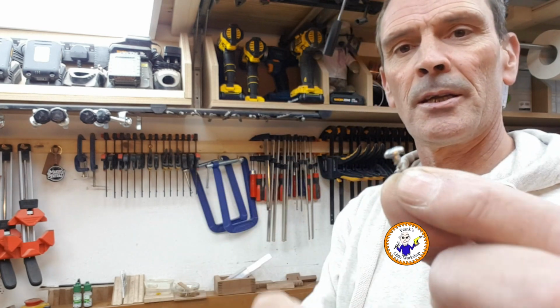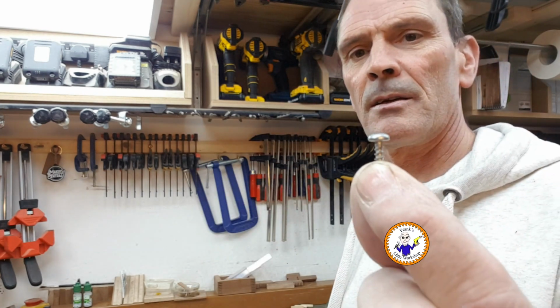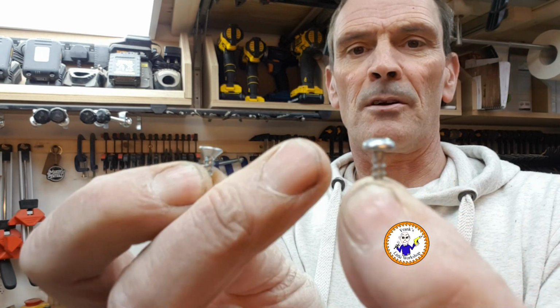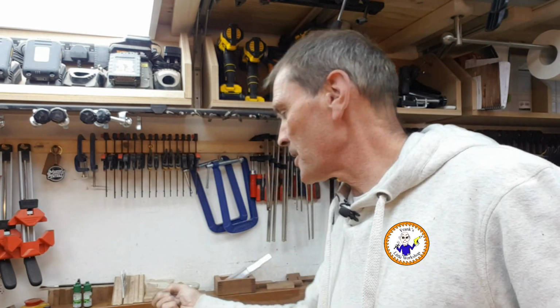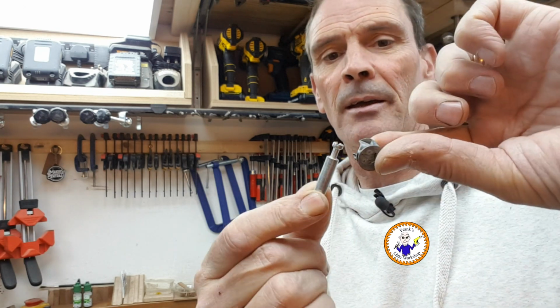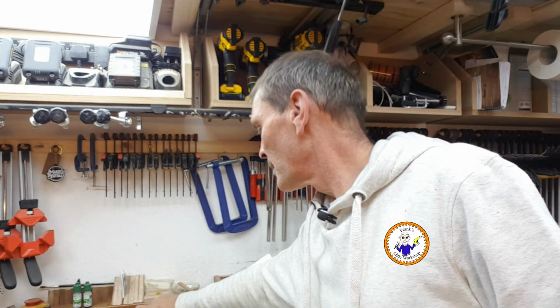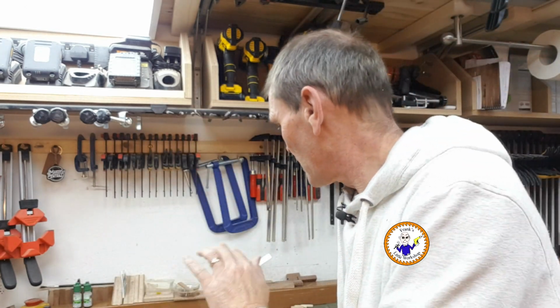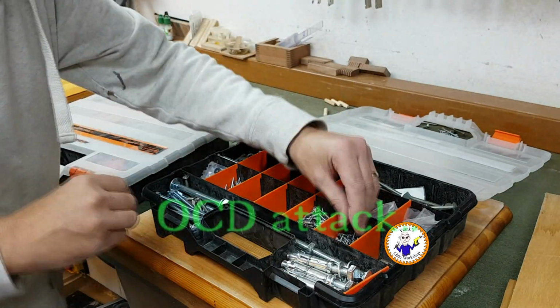Also there's a different type of screw here that's been used. This is a different type of head. This one's obviously got a taper on it, but this one's got a flat head here. Okay, different type screws. And then these things, which I don't use very often, they're for locking into place. The sort of thing you find in an IKEA cabinet or an old IKEA cabinet. I tend not to use these, they're too difficult to fit, so I don't use them. And some nails, tacks, which I shall put straight in the bin.